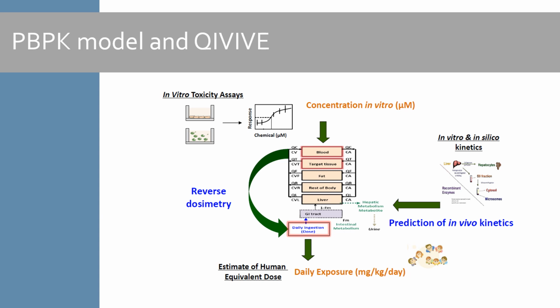Another use of IVIVE is to use a PBPK model to do a more quantitative assessment of the exposure. So we can take the results of the in vitro assays. It can be an AC50, for example, so a concentration in vitro. And using the PBPK model, we can estimate the daily exposure by doing reverse dosimetry. We can do that by assuming that the concentration in the assay is equal to the blood concentration, but we can also make the assumption that the concentration is tissue specific. For example, if we have a reproductive assay, we can assume that the target tissue might be the uterus, and so we can look at the concentration in the uterus as equivalent to the concentration in vitro and find out what's the equivalent daily exposure that would lead to the concentration in the target tissue.